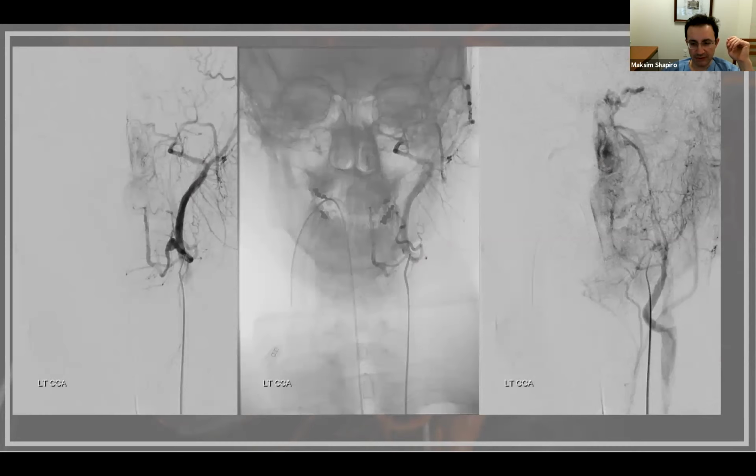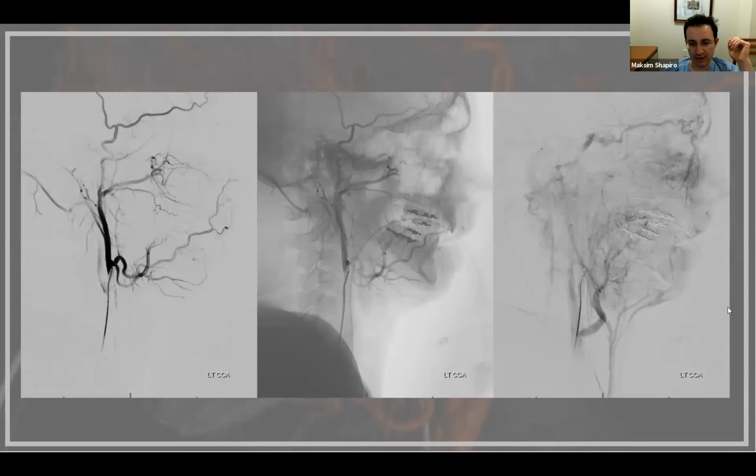We got a little bit more of the ECA supply here because we wanted to see the veins. That's not really critical. So you see how the face is draining, the venous drainage. Here's an external drainage. Here's drainage into the anterior jugular confluence right here. Here's some drainage going up. Some of this is modified by the injury and the subsequent surgeries. The veins here are not exactly normal, and more of the face is probably draining up into the ophthalmic system than typical, but that's not too important.